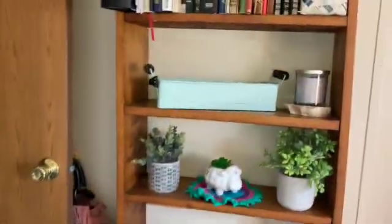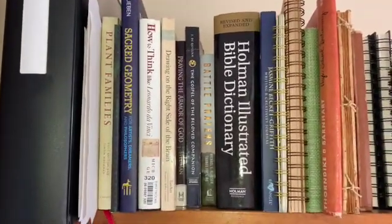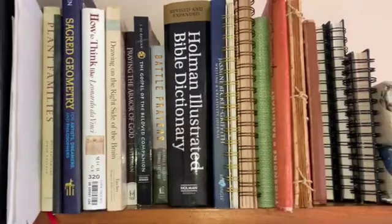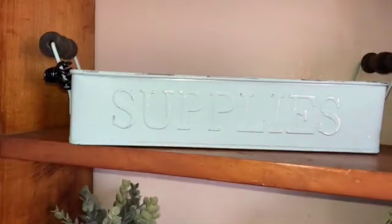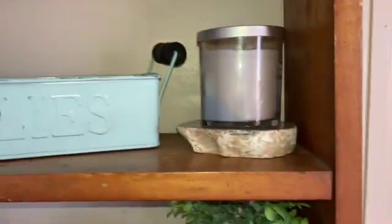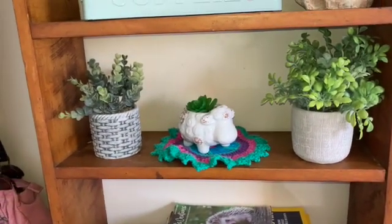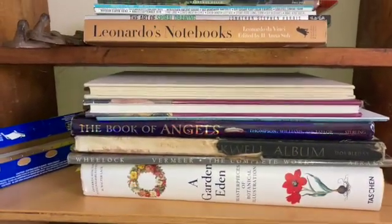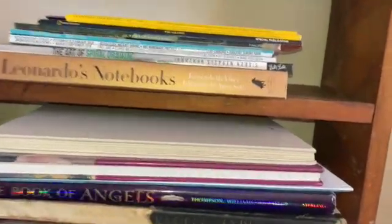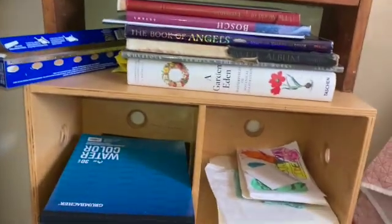And that's the door. And then here is my bookshelf. And I have just some bits and pieces, some art books, some scripture stuff, some of my old journals for writing. I have this cool little tin that I like, a candle, some decorative pieces. Sometimes I use those for my product shots. And then these are my favorite books, mostly of my favorite artists. We can do that for another studio vlog. I will reveal who my favorite artist is.